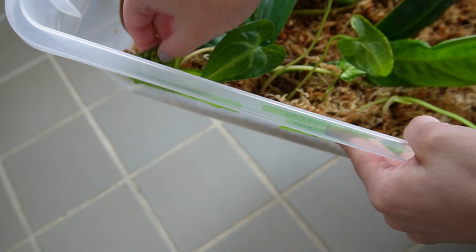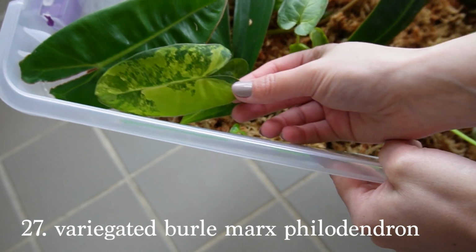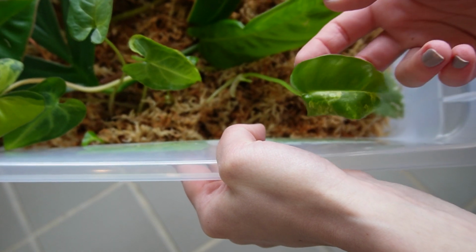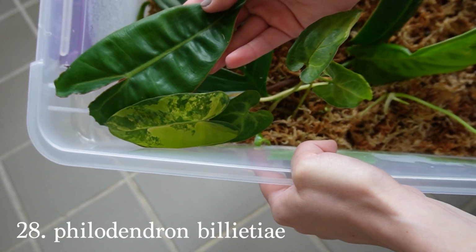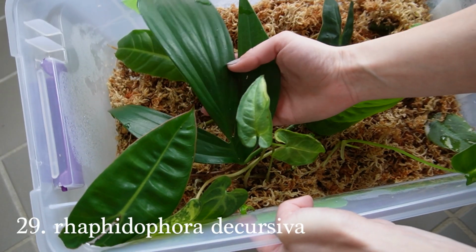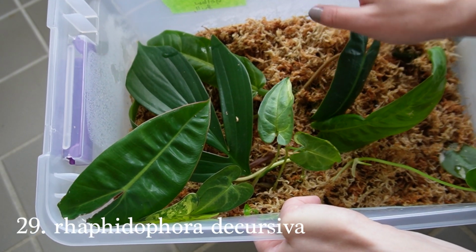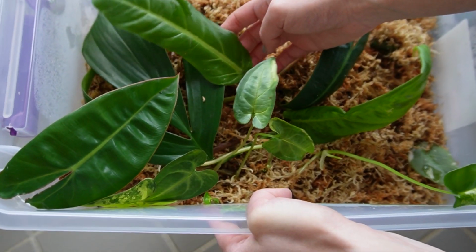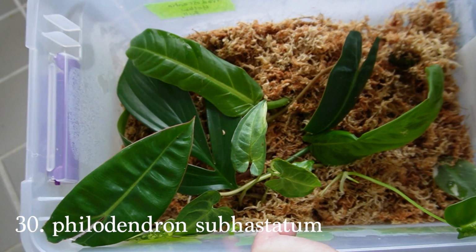Then kind of hiding back here, I have a variegated philodendron Burle Marx, and I think this is a fresh leaf actually, that's connected to that one. I also have a philodendron billietiae, and this is a Rhaphidophora decursiva. All of these are really well rooted, so it's really just a matter of time before I get these into soil. It's definitely on my list of things to get done ASAP. I also have a philodendron subhastatum in here.